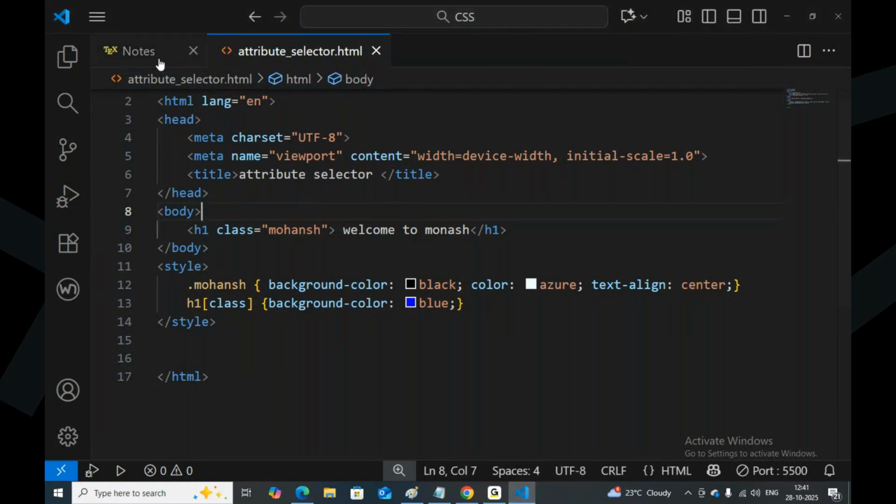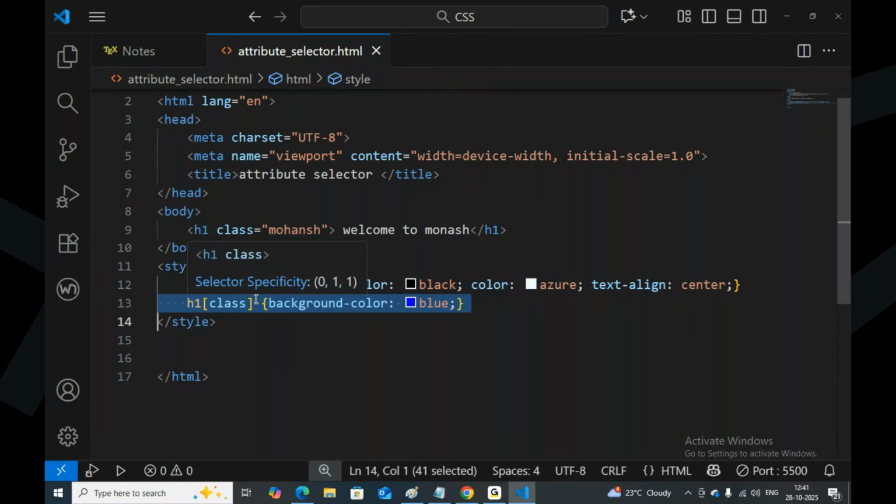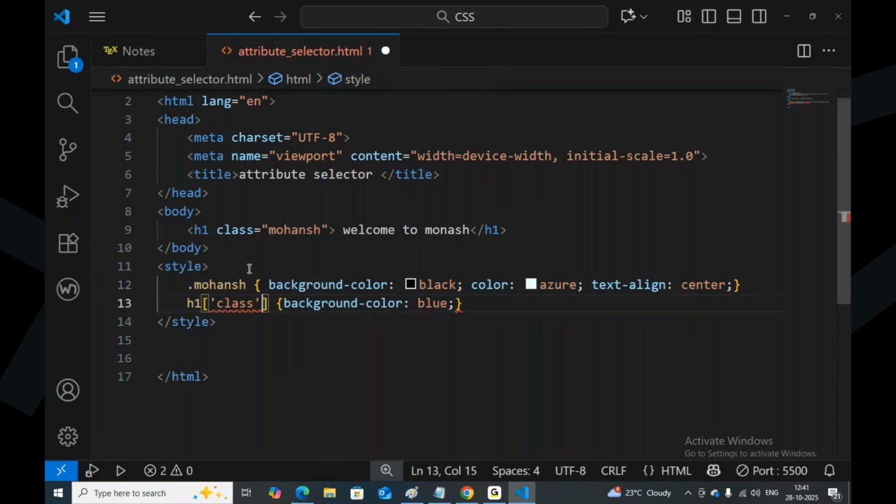Next, other styles of attributes. H1 of class, background color blue, this is highlighting, right? Previously we were working on class. Now I am updating with attribute. If I keep this before, let me give class here.